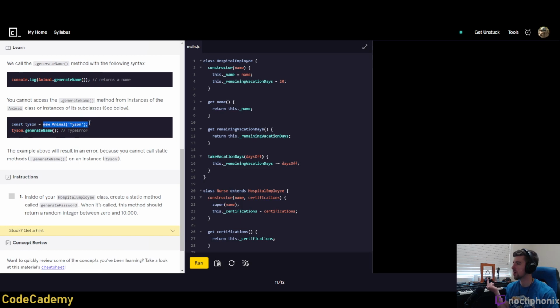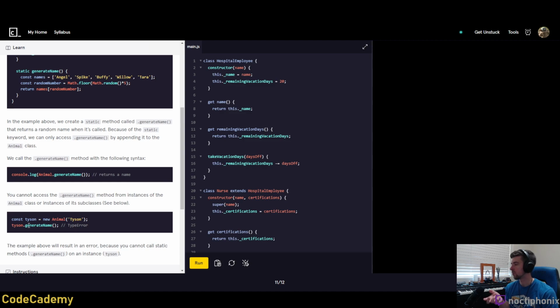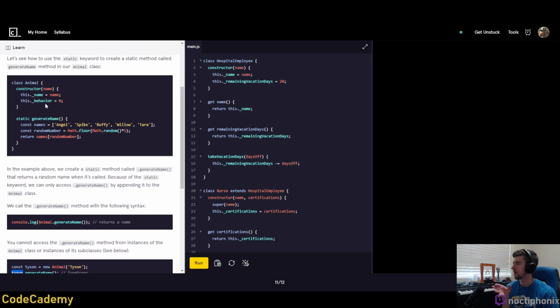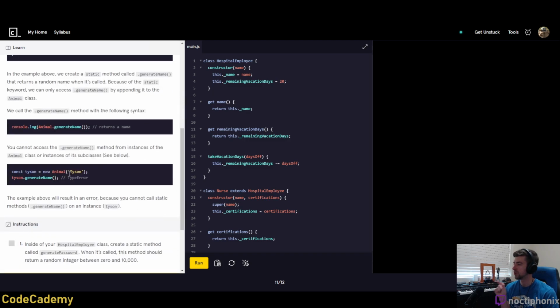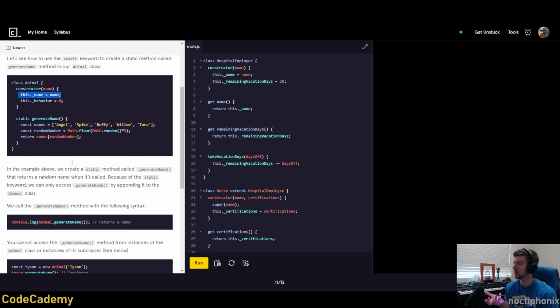So if you create a new animal with the name of Tyson and you try to generate his name, it doesn't work because the property on this subclass does not exist. So you can use your super to set the new name as the name of the animal, but you can't use the static method. It only has the scope of the parent class.